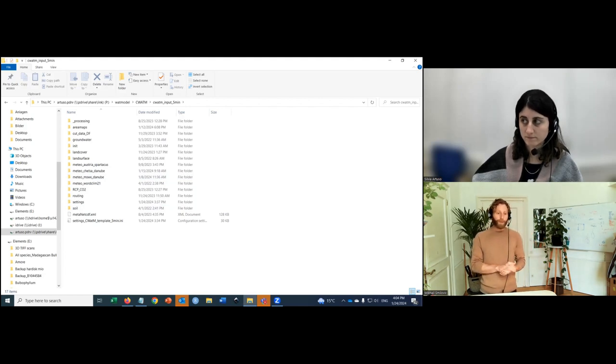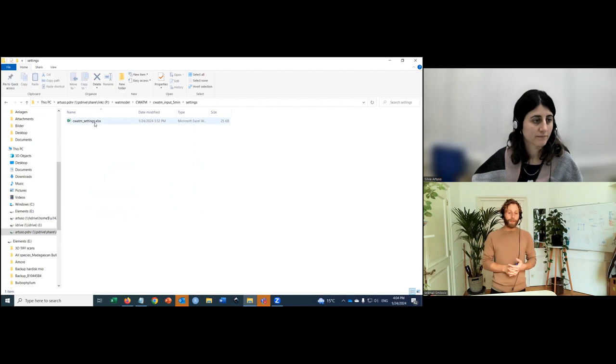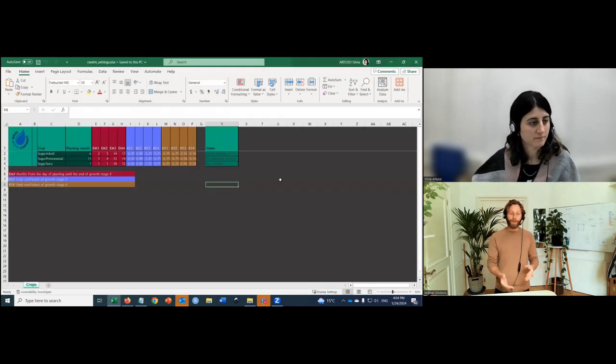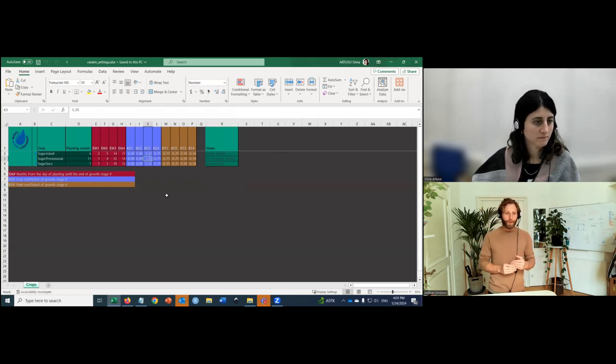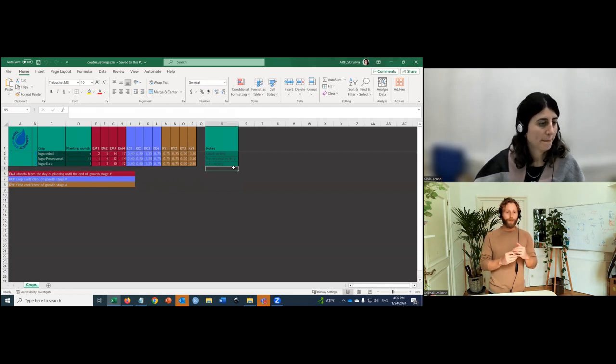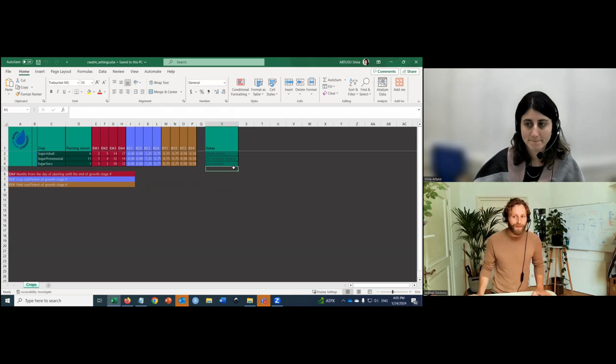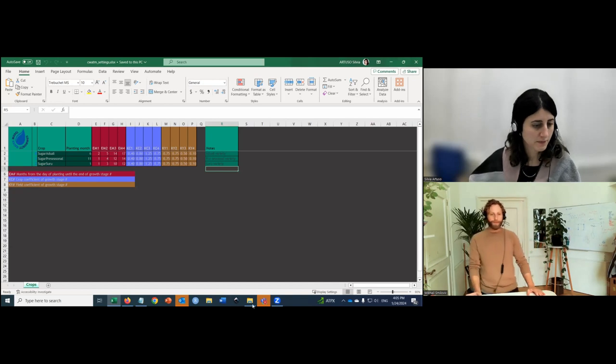Can we go into the folder settings? And we can open this up. This is again available in the CWatM input 5-minute folder, as well as now the repository for the CWatM Earth 30 arc minute. It can be done again at any resolution. We see this example shows 3 different crops. Again, I think this is the wrong Excel. I'll correct the Excel for someone coming here next, but this shows a template, so let's go to the file that you prepared for the demo. That I prepared? Yes.